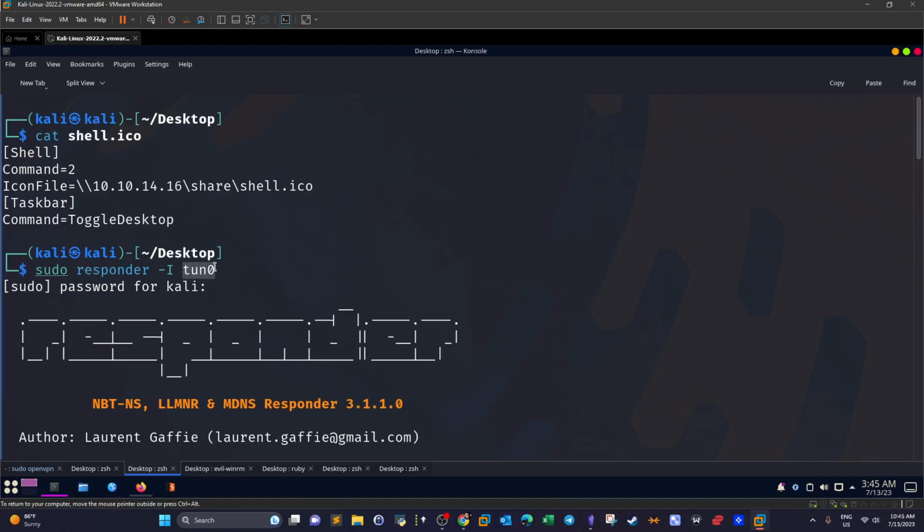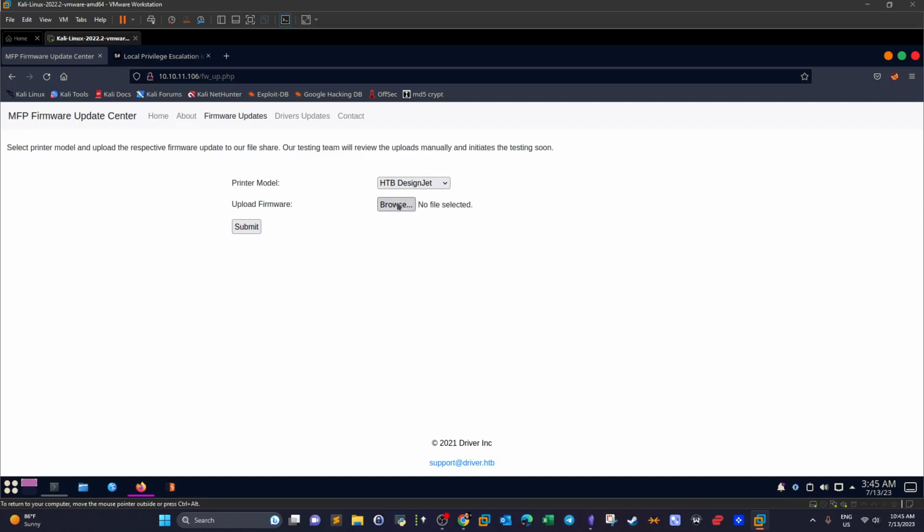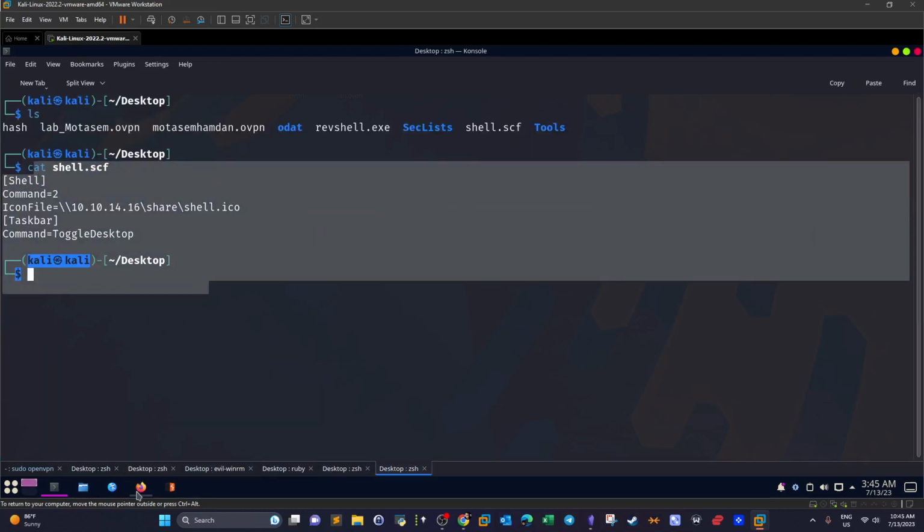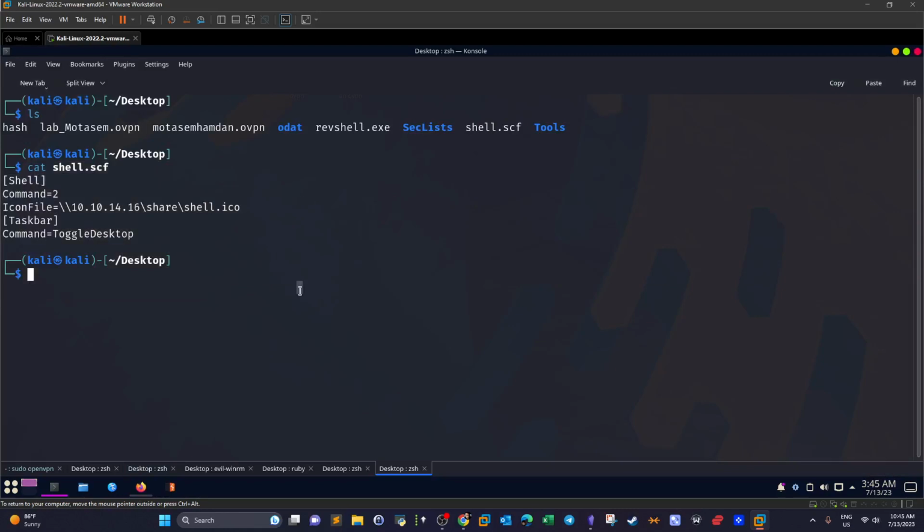The active interface is tun0, which is the interface running the OpenVPN on the HackTheBox network. Once I run this, my machine is listening for all incoming requests, including the requests coming from the file share over the SMB protocol, which is the protocol the machine is using for running the file share. Now going back to the last step, once I upload this and click on submit, the machine will, using the Windows Explorer, open this file. It's now in the machine's file server.